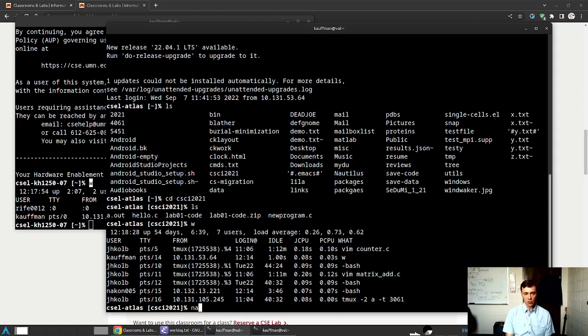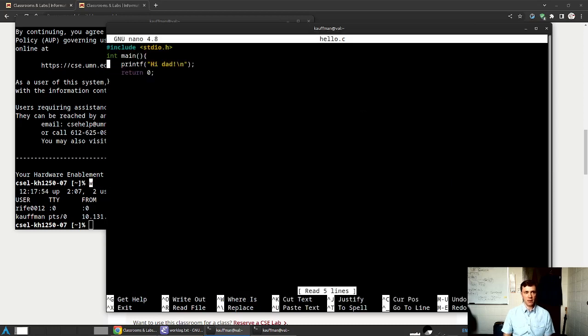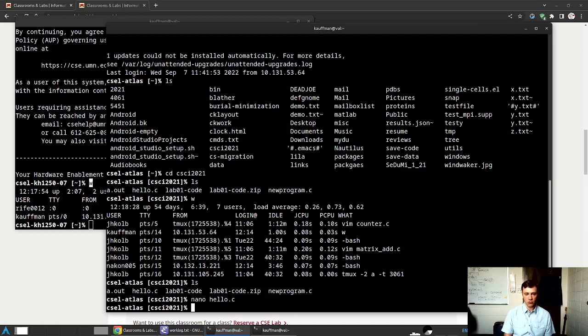For instance, nano is a common easy one to make use of. And as I fire nano up, I could, for instance, look in here. There's a hello.c program, say nano hello.c, and start doing some editing over here. Notice the little caret X here. That means Control X to exit. So that's all I'll do there. This is a podunk editor, but it's good in a pinch. And you would probably do well to learn something like Vim or Emacs if you plan to do most of your editing in a non-graphical setting.